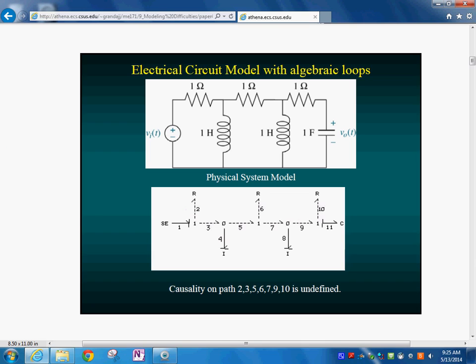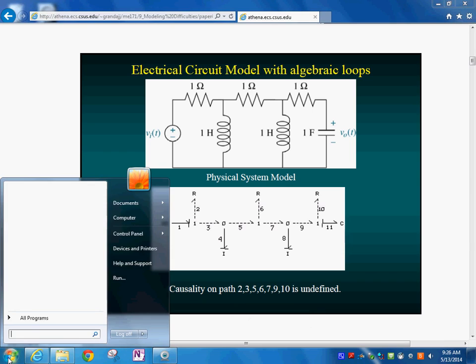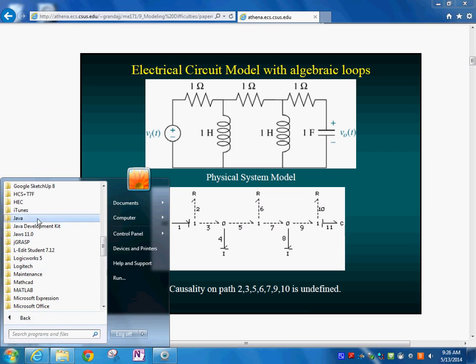But wouldn't you say that the model really is not something that is out of this world, or extremely complex? It looks like a very innocent circuit, yet the way we have connected things produces this problem. If you are still a little unsure as to what I'm talking about, let's run the CAMG software and put this in so you can see what the problem is, okay?